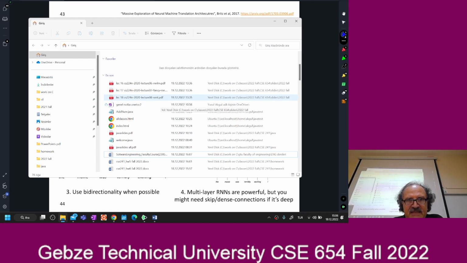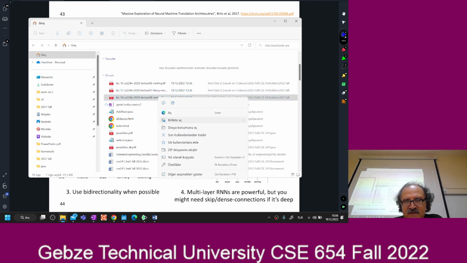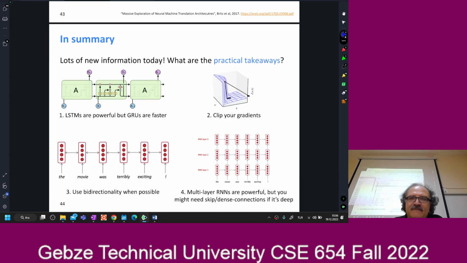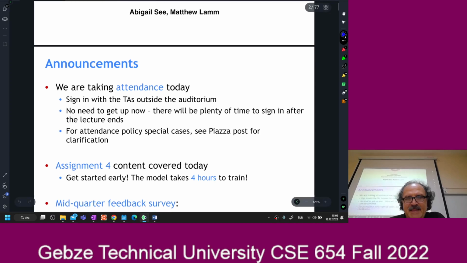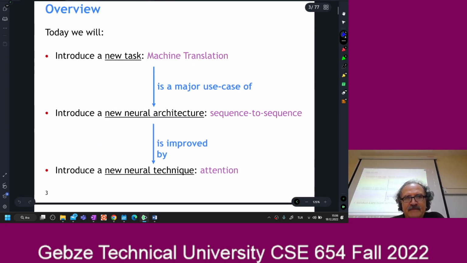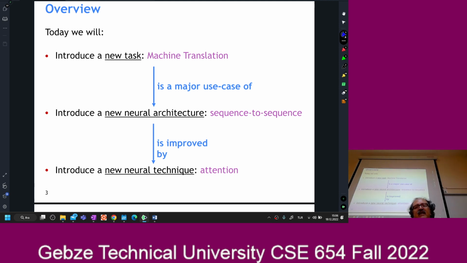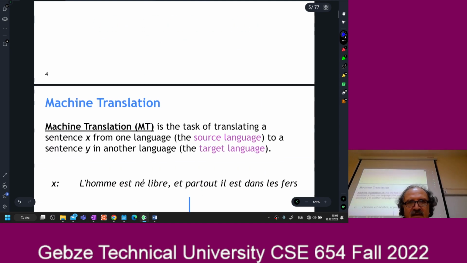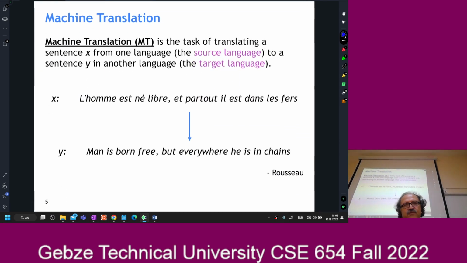So we talk about this fancy neural machine translation. Okay. So machine translation as a major use case of natural language processing. We are going to look at this network structure, sequence to sequence. With NLP, we use this a lot, but it's a more general thing, sequence to sequence. And we are going to look at this idea of attention. Okay, let's start. Machine translation, of course, this.